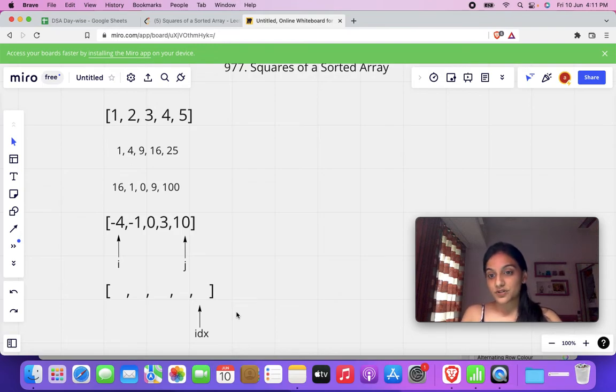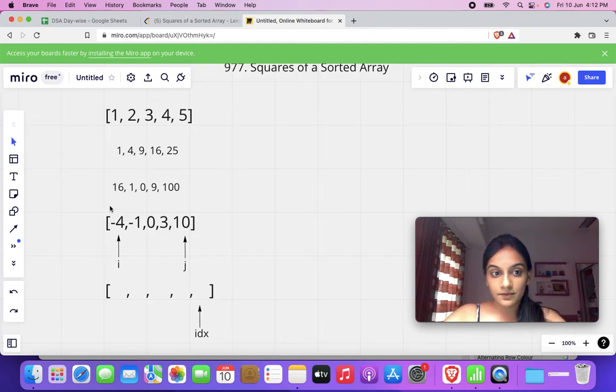So what's my approach going to be? This is also called the two-pointer approach. I'll basically have 3 pointers. First of all, I'll make a new array called result, in which I'll be storing my answer. Second step, I'll assign 3 pointers. Why do I need 3 pointers? One would be the most negative element, second would be the most positive element, and third would help me iterate in the result array, where I'll be placing my answers.